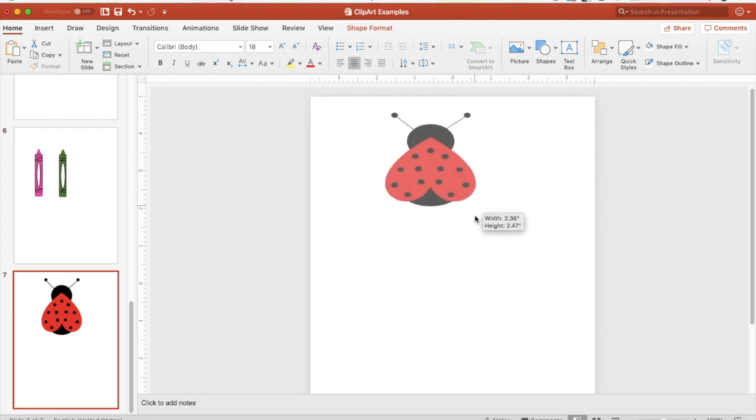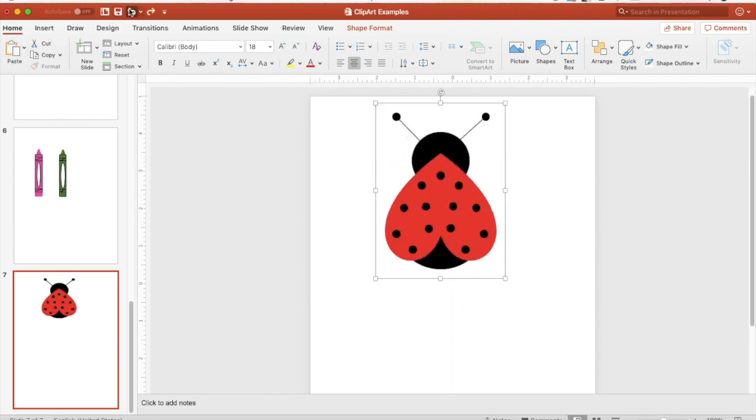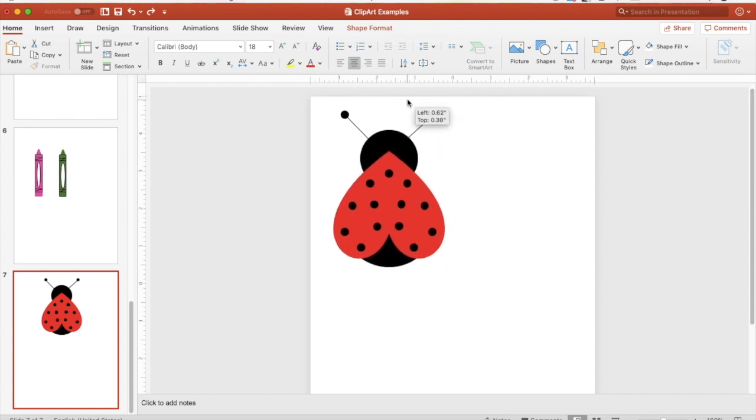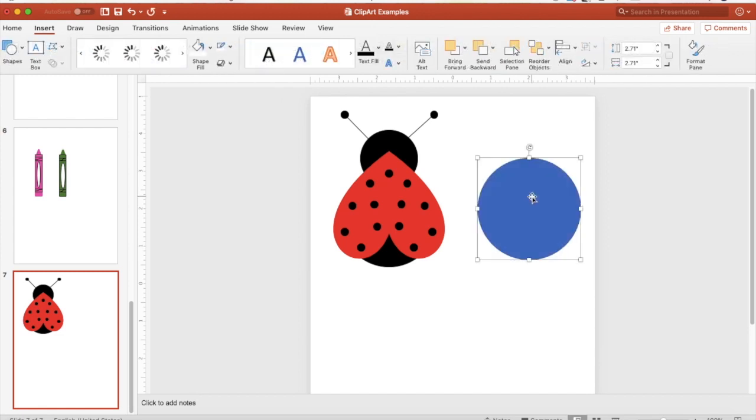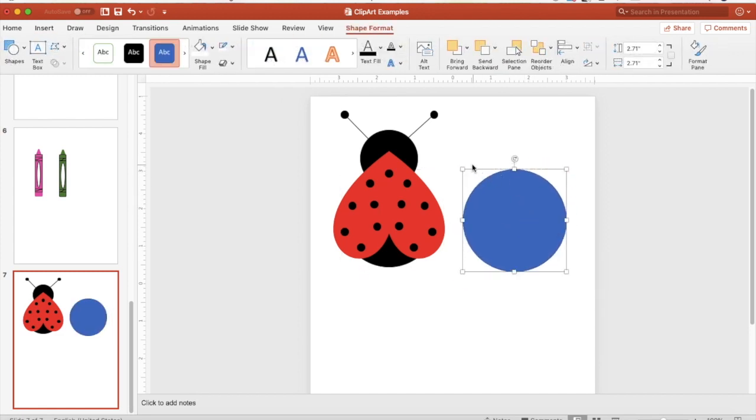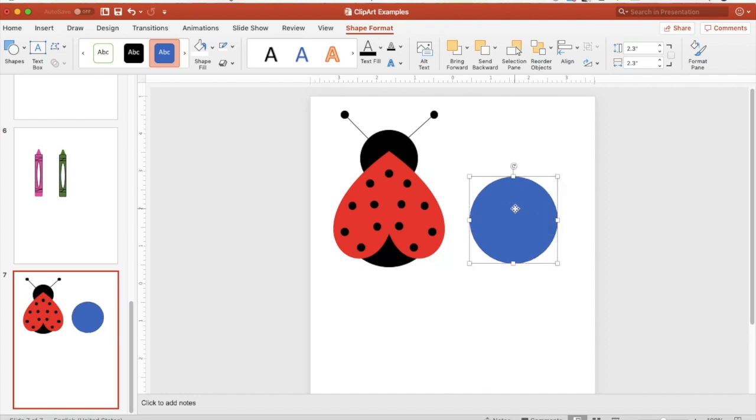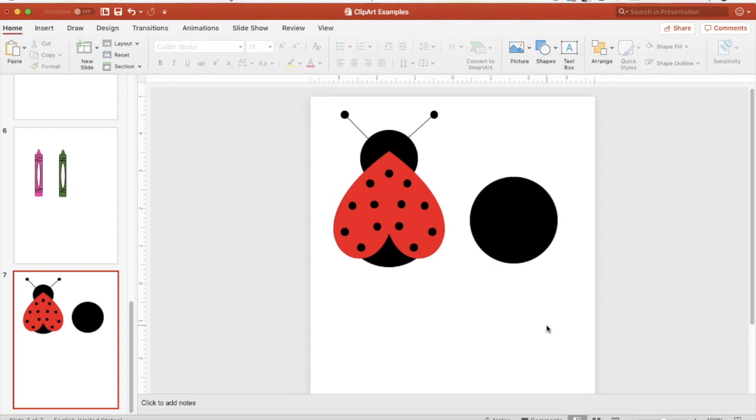When you are grouping, you can change the size of your item to how big you need it or want it to be. So the first thing I'm going to do is create the bottom of my ladybug. So I'm going to insert a circle, and I'm going to insert a perfect circle. So to do that, again, we hit Shift and we bring out our circle. Maybe make it a little bit less. All right, so the body we filled in with black, and I'm going to make sure that my outline is in black as well.